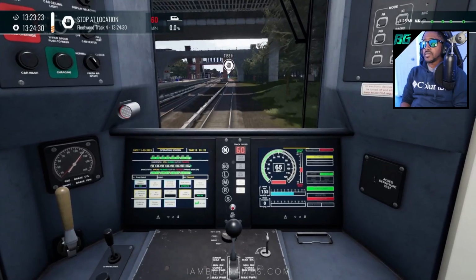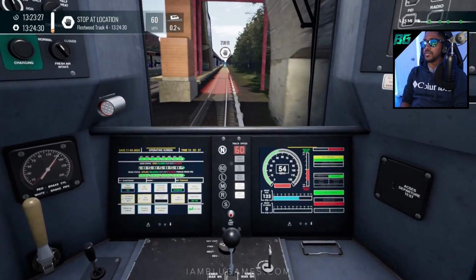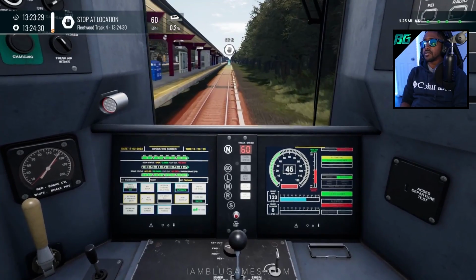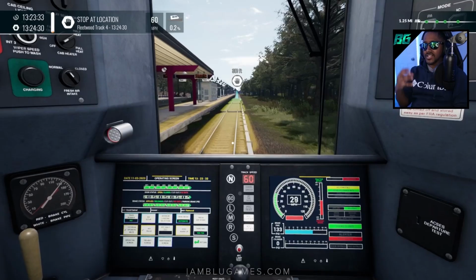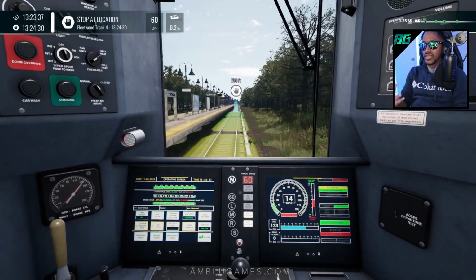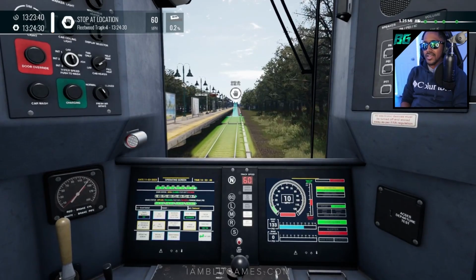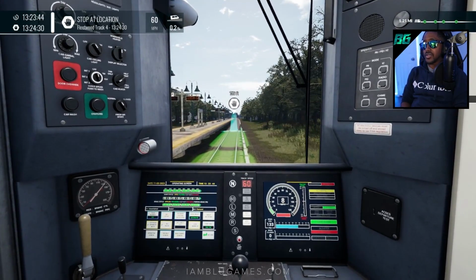All right, here we come into Fleetwood. Yeah, we need a little more than that. We'll do max brake here. It's fun, you can actually see the camera coming closer to the dashboard when I go really hard max brakes. I have my camera shake maxed out. And we're gonna stop a little short.